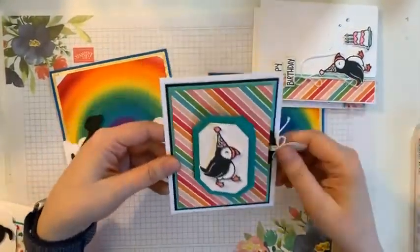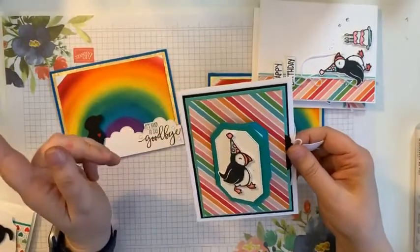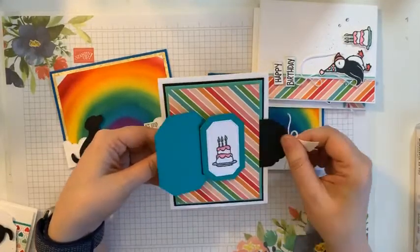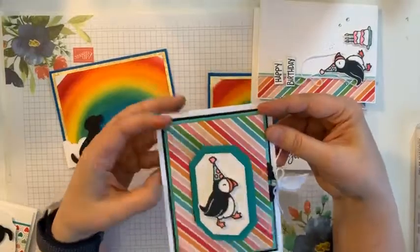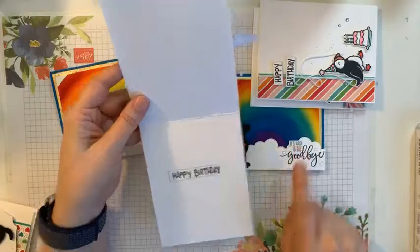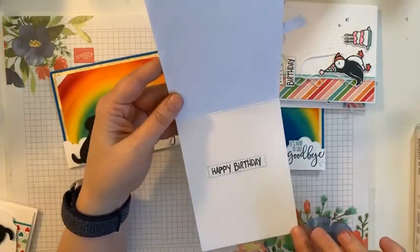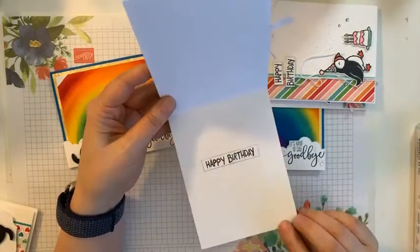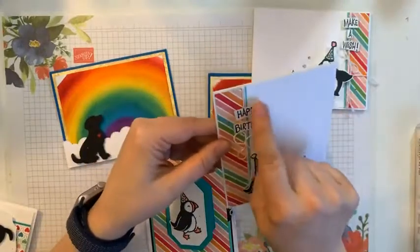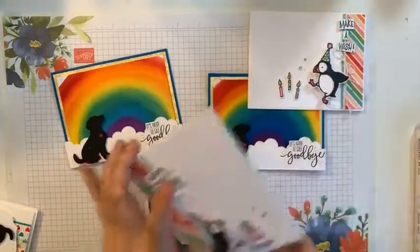So I had so much fun with these and that diagonal paper and the zebra that I made for you guys last week with the flip card. So I made one more. I did a puffin flip card, and then I'll show you guys. This is how I used that pool party to outline this little part here. I did that on this as well, so that it just made it stand out a little bit more and it wasn't just stamped right in the middle of the base of the card. So that's a fun little addition, and I did that on all these too. All of these are outlined with pool party.